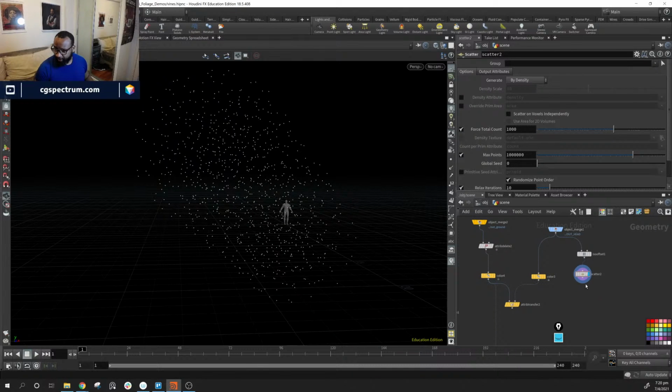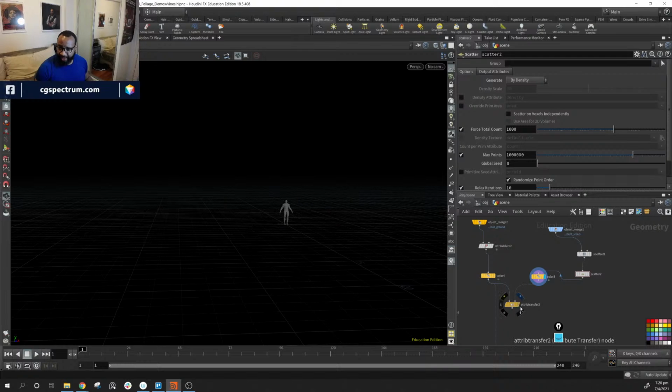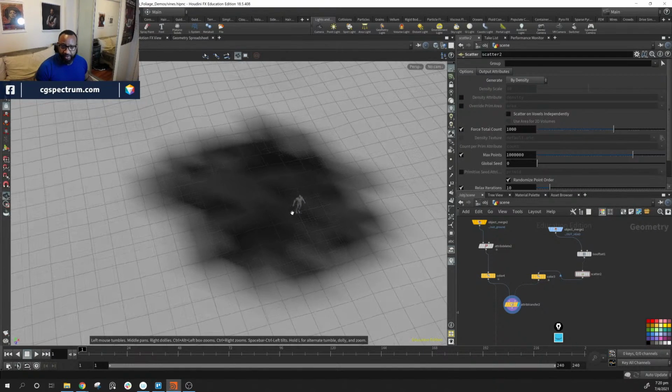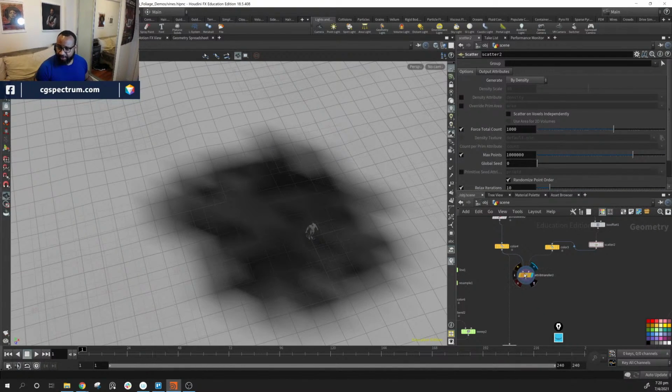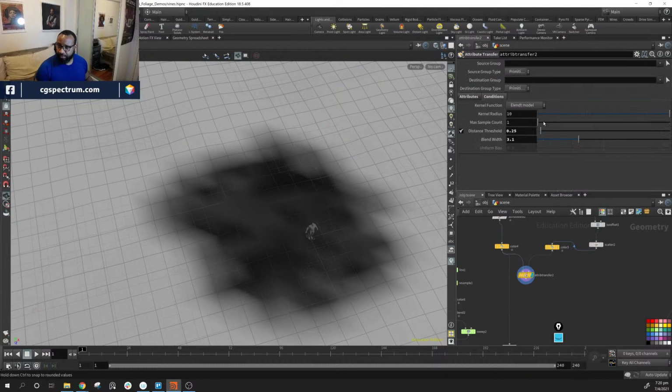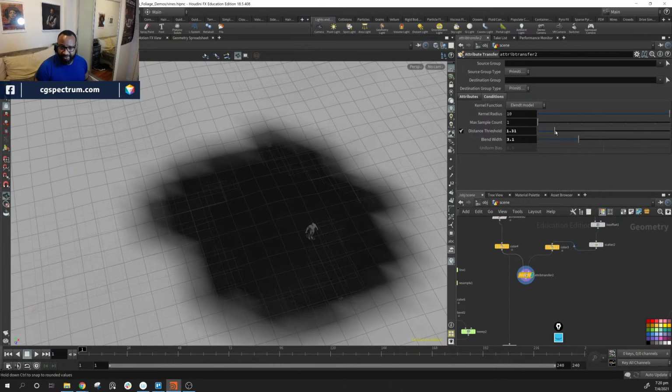That should do the trick. Okay, so let's grab this volume scatter. So all those points are black. And now I should get, yeah, there we go. So I'm getting a more solid hole inside of this guy.